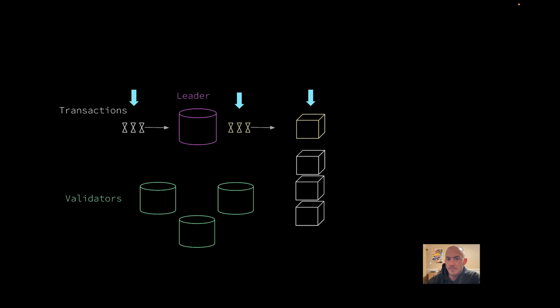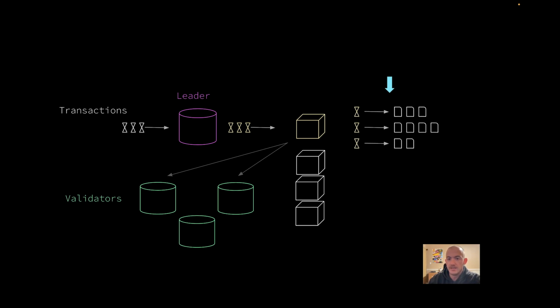And then once that process kicks off, that leader can also disseminate information from that block out to the rest of the network and let everybody else know what it just made, right? And so what this actual engine is called is technically Turbine, and it's a really high throughput way of disseminating that info.